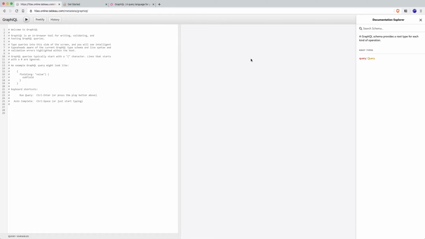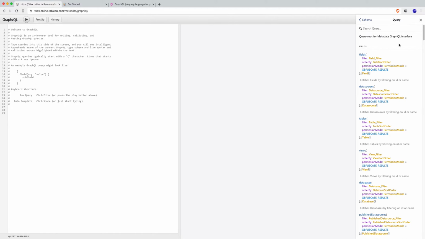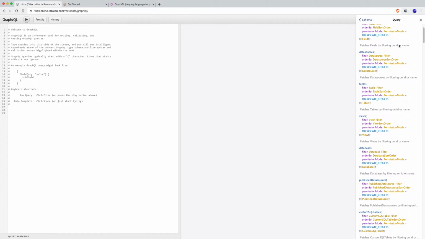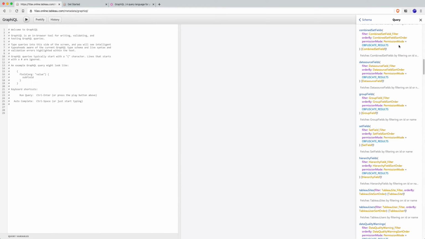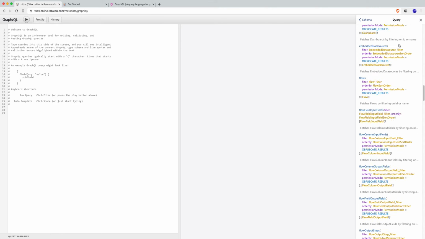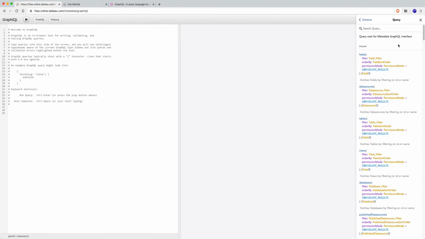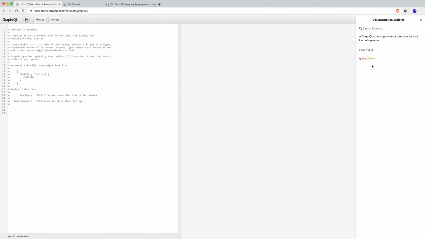What is really good about the Metadata API, but about any API that uses GraphQL, is that it has inbuilt documentation. So what we can see here, the root entry of this GraphQL API is called query. And within query, we can then fetch any of the resources that are underneath this. So you can see this is a whole list. What is really good is that the documentation is already in this GraphiQL. That means that you can inspect the schema and how the API is structured. So let's first take a look at how to write a query.